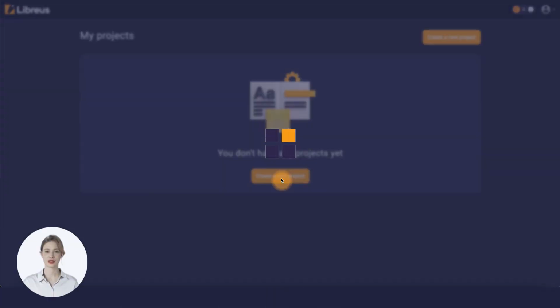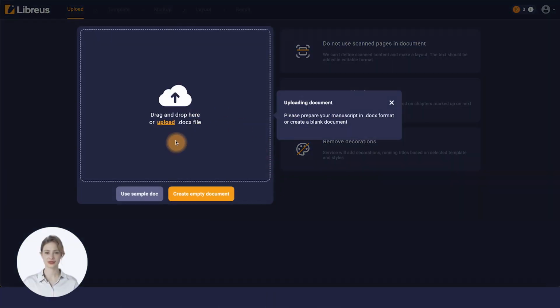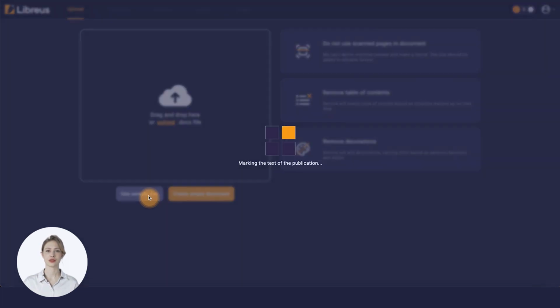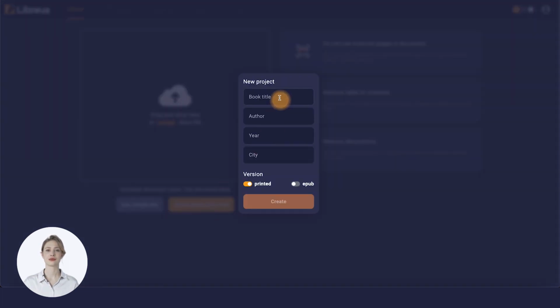After the registration, you will be offered to create a new project, download your text draft, take a text trial, or create a new document. With the new document file, you will see a blank text editor, in which you may start creating your own masterpiece. After the book download, you will need to type the book title and author's name.